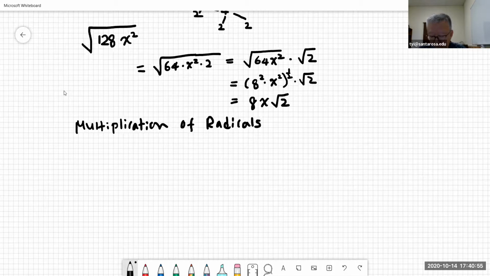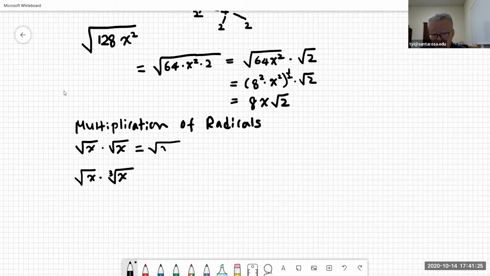So what I mean by that is that if you're going to multiply the square root of x times the square root of x, that's okay. You're allowed to do that. Now, what if you have something like this? You've got the square root of x times the cube root of x. Here, in the first case, you just multiply the square root of x times x. That's what the law says. If you have the same index, here the index is going to be square root, 2.